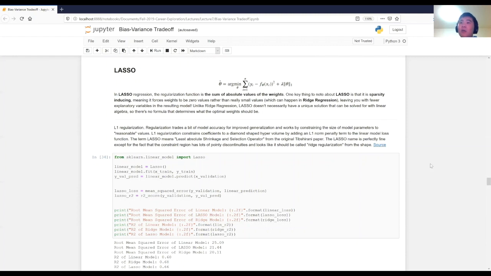Let's think about when this might be useful. Let's say I have some model of 1 million weights, but this is really, really expensive to train, compute and deploy. So I want something smaller and more memory efficient. I might use Lasso to reduce the number of weights to maybe 100,000. Lasso will naturally select the most important weights to keep and set the rest to 0. This is super useful if you want something to fit in a smaller amount of memory on your computer.